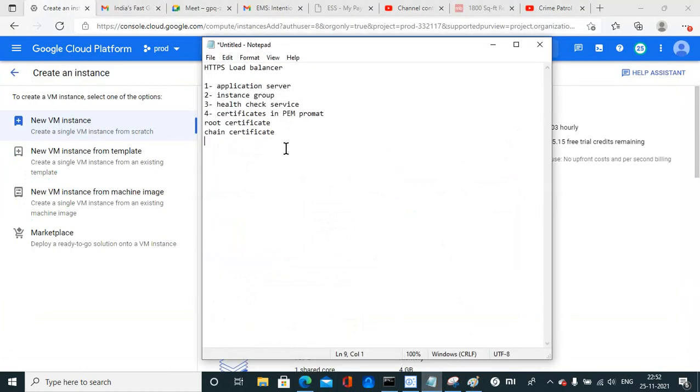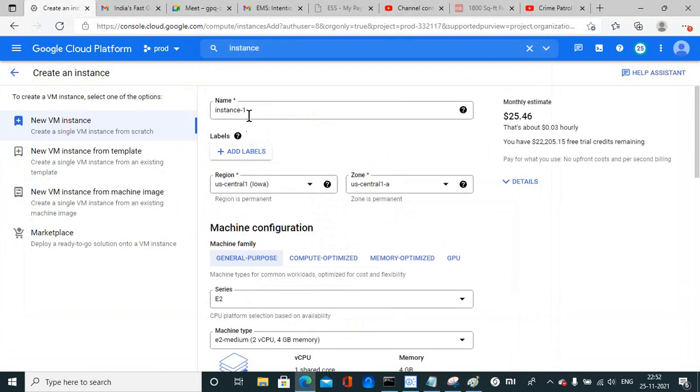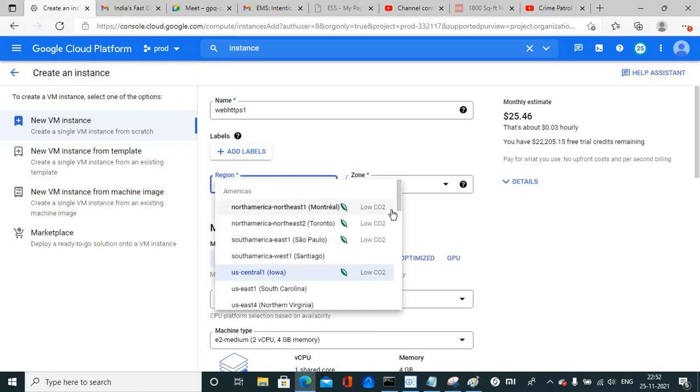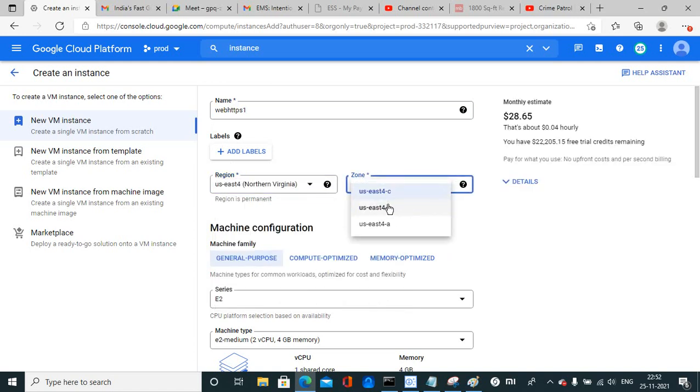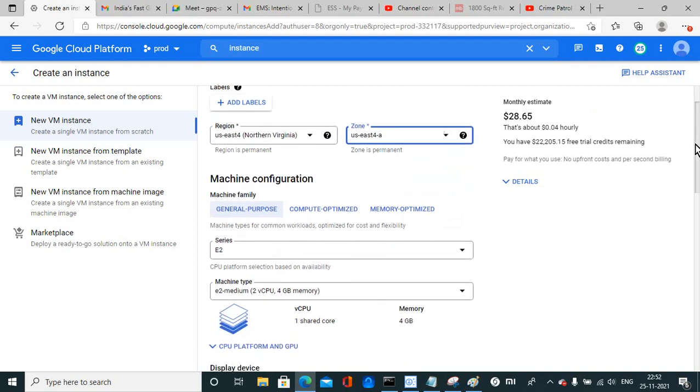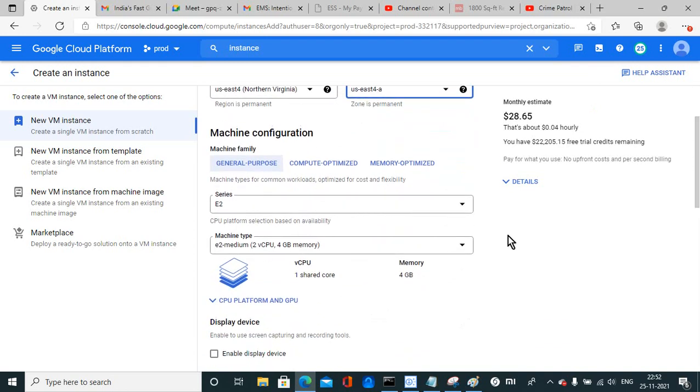First step, we need to create the application server. Suppose it's web HTTPS1. I'm creating this in North Virginia, us-east4, okay.